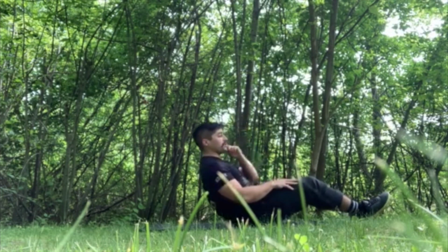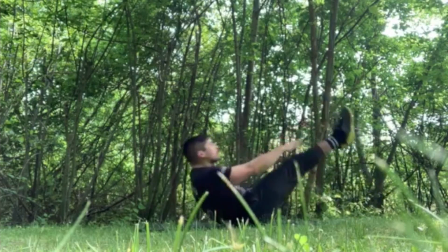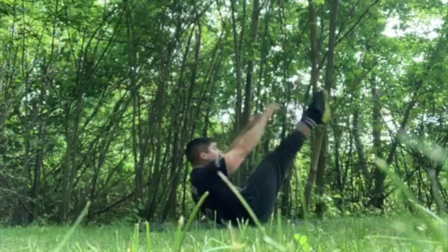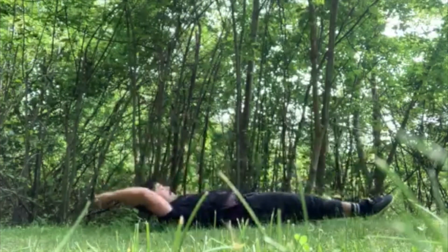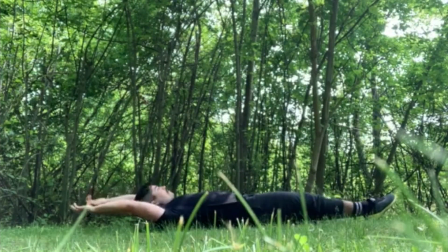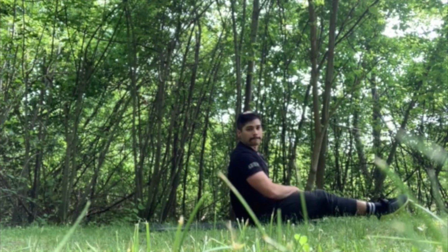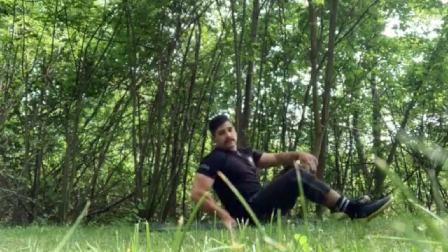For the V-ups, you can start with your arms by your side. If you want to make it a little harder, go arms overhead. You can do single leg. And if that's too tough, we can do the crunch instead. All right, 5 sets, do it up.